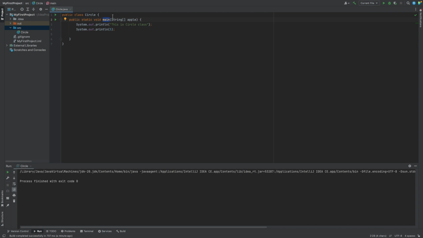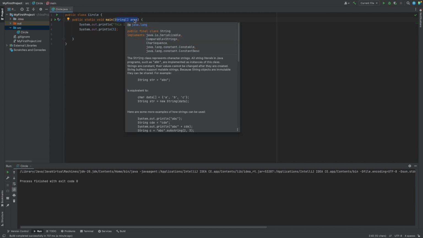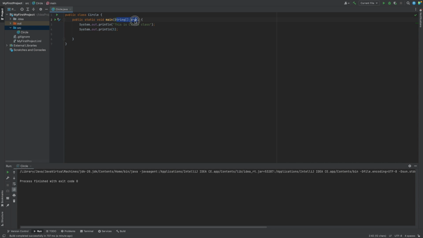And then in the parentheses you have the argument. Oh sorry, I should have changed it to args. So in this we have an array of type String which is called args, and you can name it anything. Usually our program looks like this: public static void main String args.